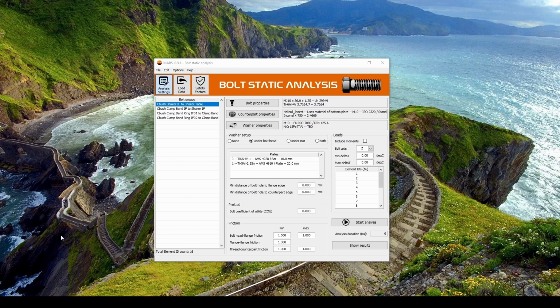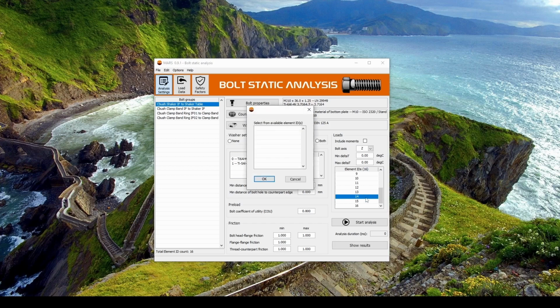In case you don't have the bolt groups information in a text file to be imported and you need to define the element IDs for the group manually, you can do that by right-clicking on this list, and here you have 2 options. One is add IDs from data, and this list will be populated from any IDs which are defined in the data that you have loaded.